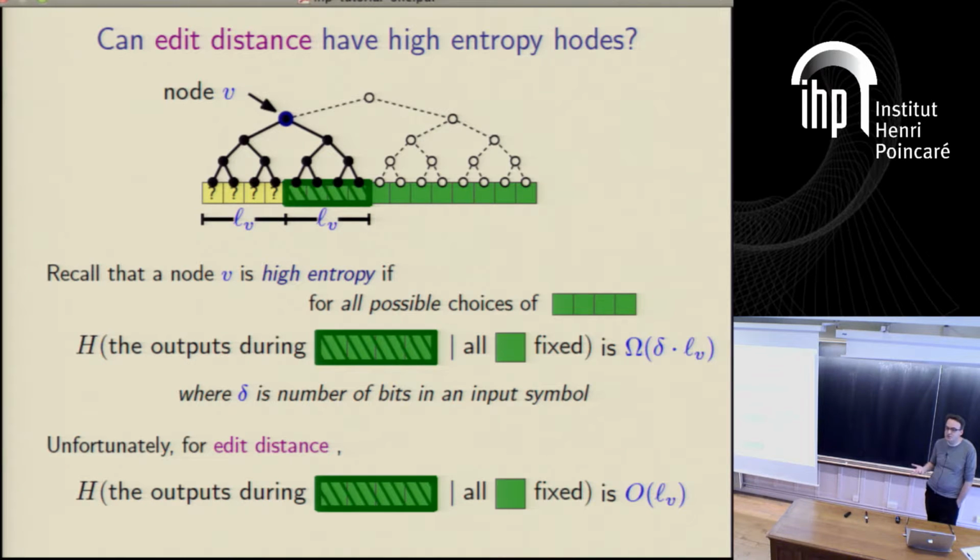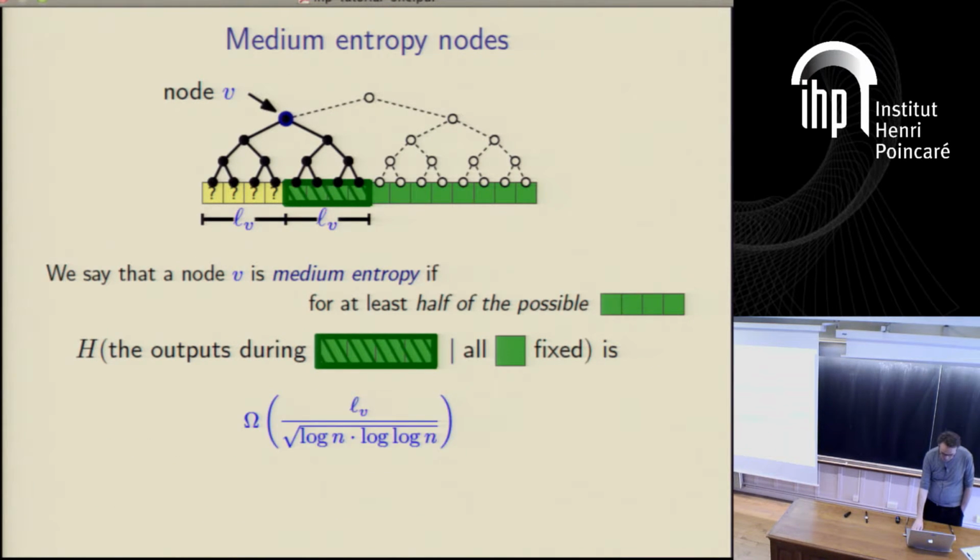and see if we can produce at least a lower bound in the bitprobe model. But of course what we'd like, open problem number whatever, is some way of proving a lower bound with large word sizes, which I just don't know how to do as yet. And that would confirm our suspicions that edit distance is at least as hard as Hamming distance. We can at least find nodes that have medium entropy.